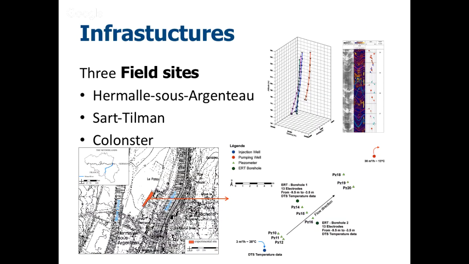So in terms of infrastructure, we play around at different sites, but we have 3, let's say, permanently equipped sites. One is close to Liège, Argenteau. That's where we did most of our open system geothermal experiments. We have one site on the campus, called Sartillement. You see here we have 4 deep boreholes, which are 100 meters deep, heavily characterized with imaging and equipped also with fiber optic sensors to do some closed loop system tests. And the final site is a new site that was finished this year in Commenster, which is even closer to our campus.